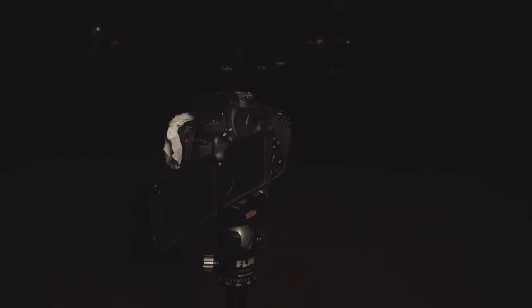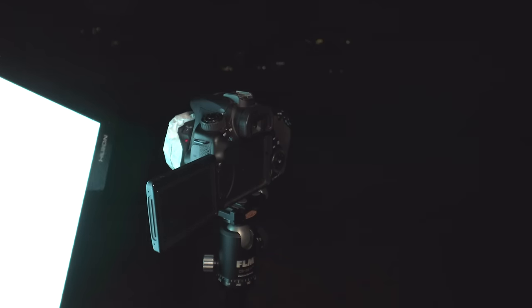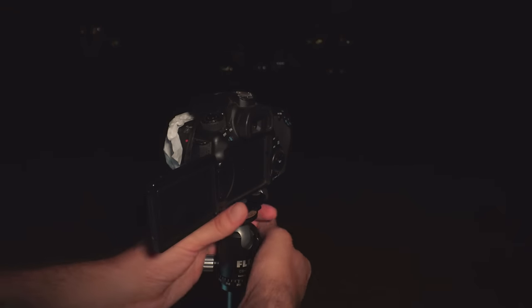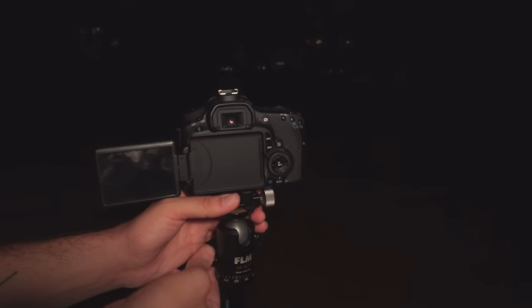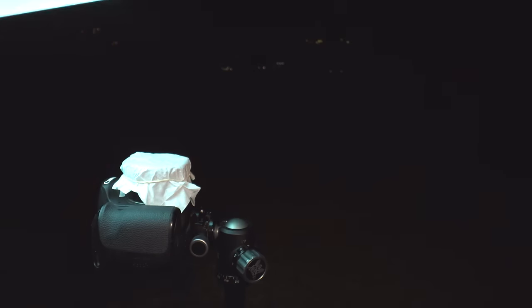Okay, and for my last type of calibration frame here, these are flats, and what I'm going to do is take this LED tracing panel that I bought for about $30 off of Amazon, and put it on top of the lens here with the camera pointed straight up. But before I put it on, I have this sort of tracing paper diffusion material attached to the lens with a rubber band. You can also use a clean white t-shirt to do the same thing. Basically, the diffusion is just so that we can get slightly longer exposures and avoid any banding issues.